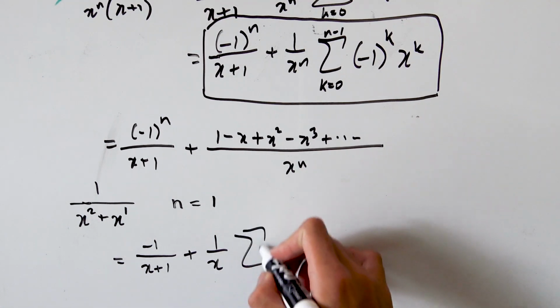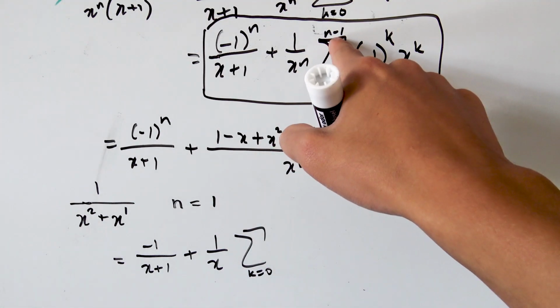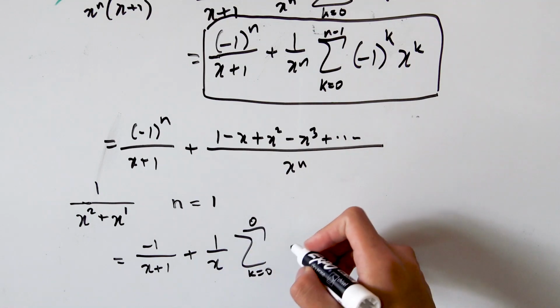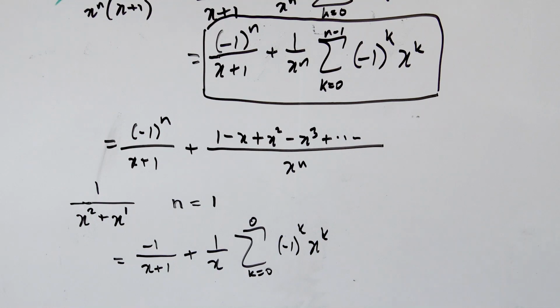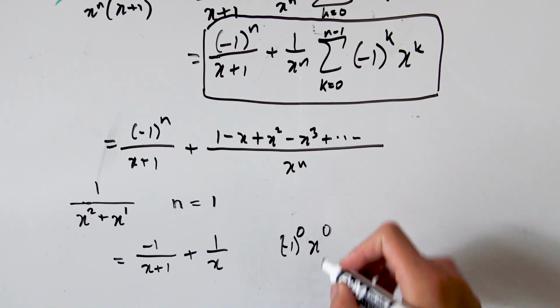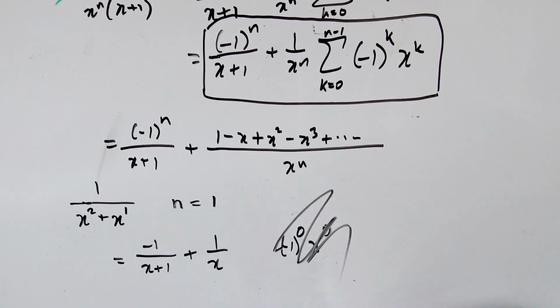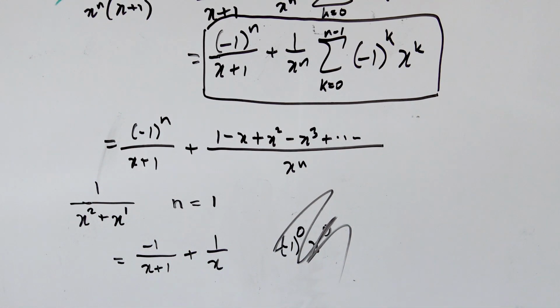And then we have a sum running from k equals 0, and our n in this case is 1, so 1 minus 1 is 0, so k goes from 0 to 0 of negative 1 to the k, x to the k. And we have a sum running from 0 to 0. That means we only have one term in our sum. So that just means plugging in 0 into our k's here. So replace k with a 0 here and a 0 here. But notice that all of this junk here is just a 1. So we can just get rid of that. So if we decompose this fraction into partial fractions, we're just going to be left with this result right here.